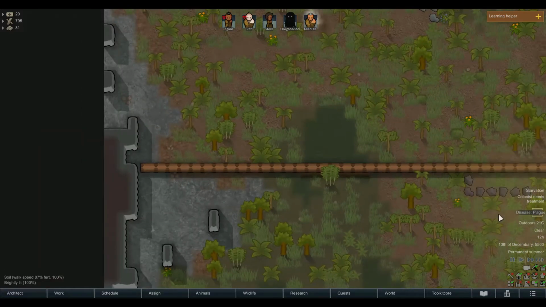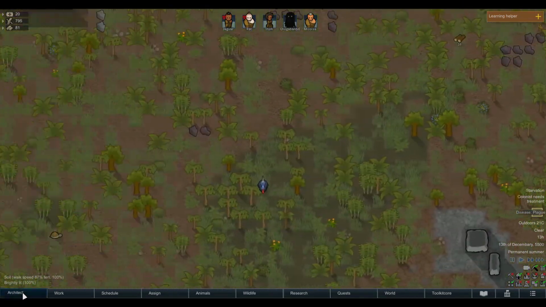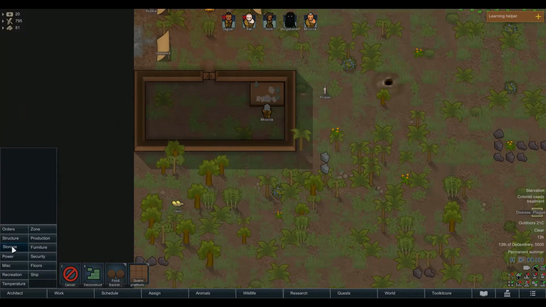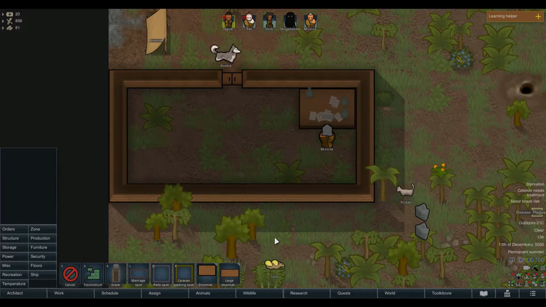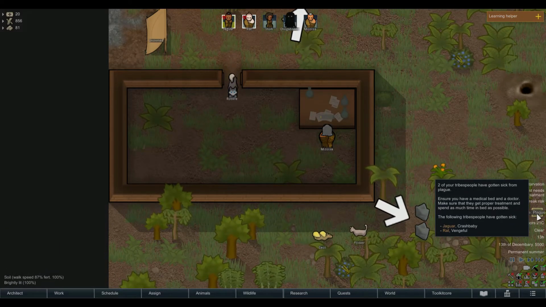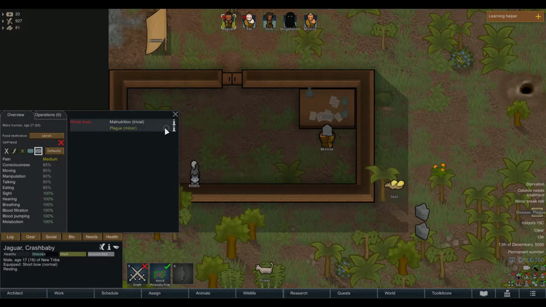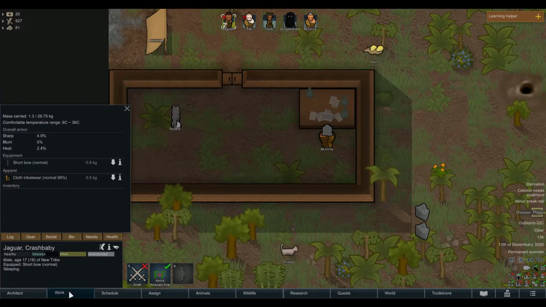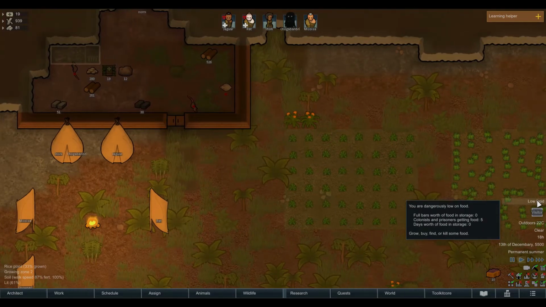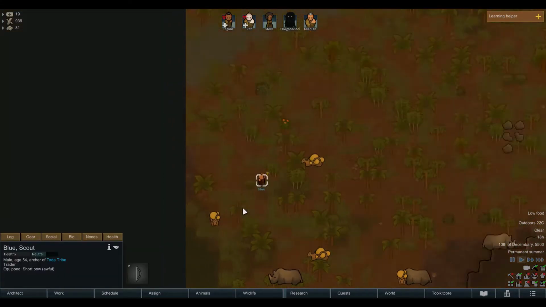Problem is, okay. Shite. So two people got plague. Rat and jaguar. So rat. Damn it. This could be over as quickly as it started. Yeah, we can get rid of that. Visitor. We can trade with him. Nice.